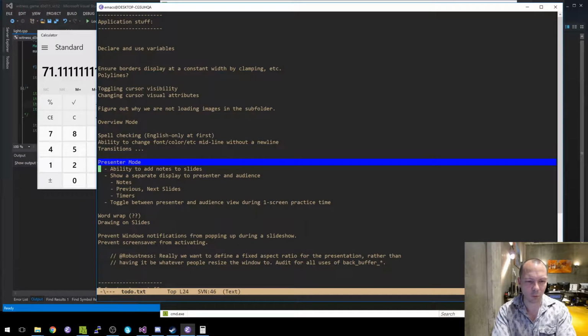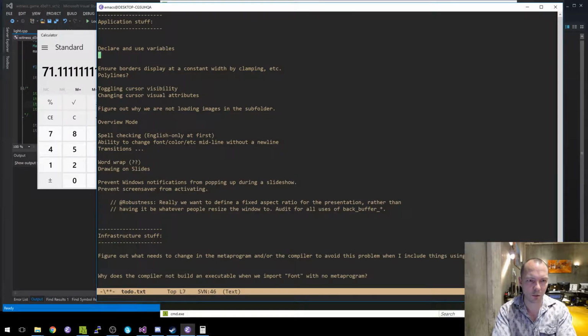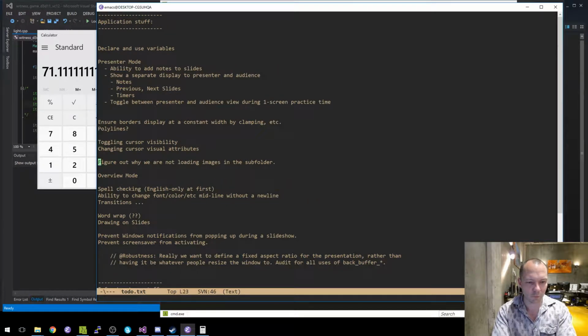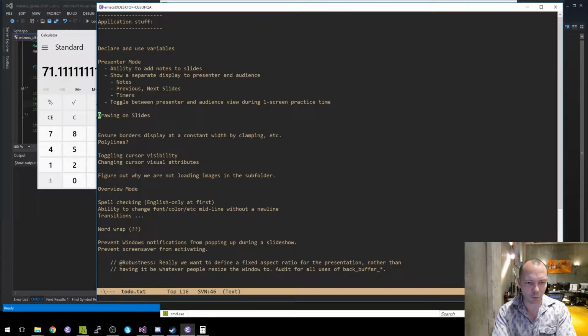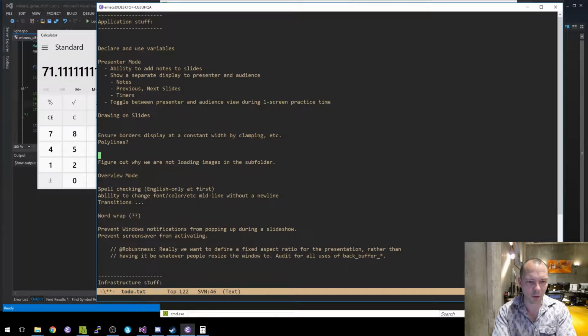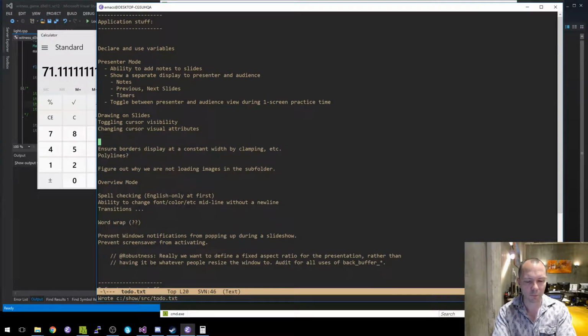Like presenter mode might be the next thing even. Drawing on slides might be before. Cursor, right, these things. Drawing on slides would probably be third.